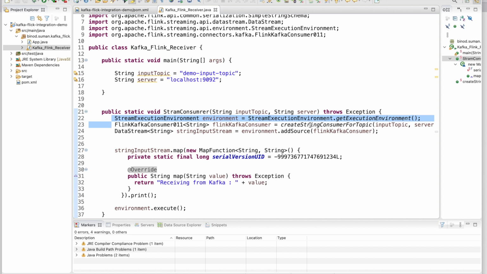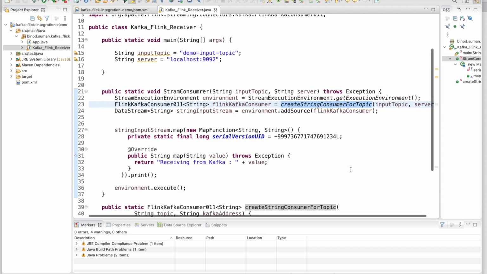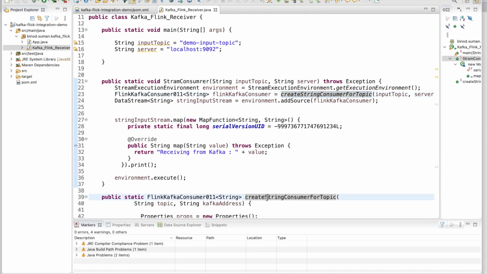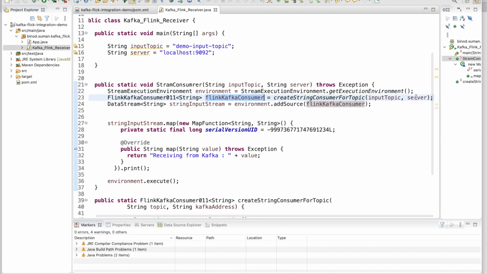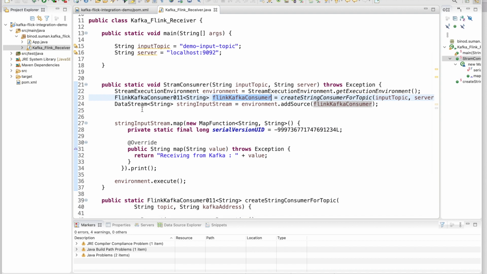See, I have given the method name createStringConsumerForTopic, and the same thing is here, right? So I got the consumer, but you have to pass two things, the input topic name and the Kafka server address. Once you get it, then you have to make the data stream, because in this data stream your data would be consumed, that is being sent by Kafka, right?